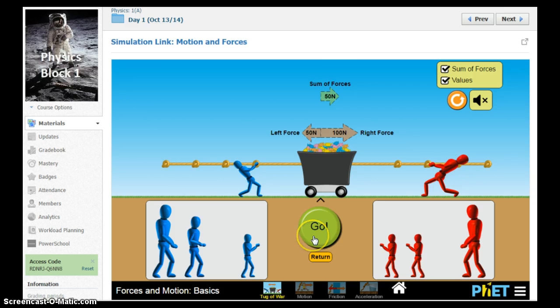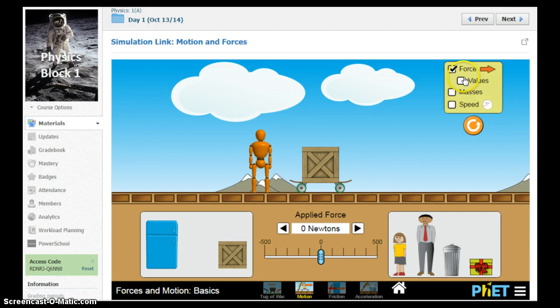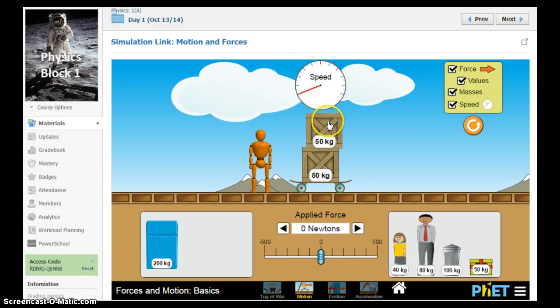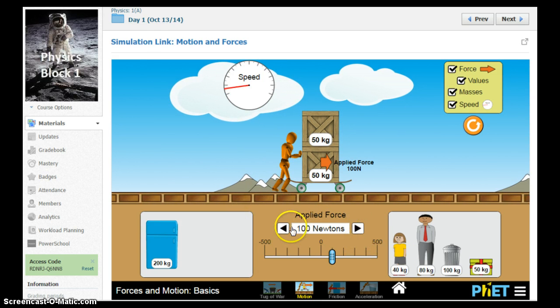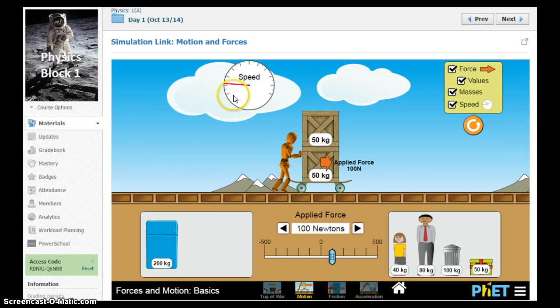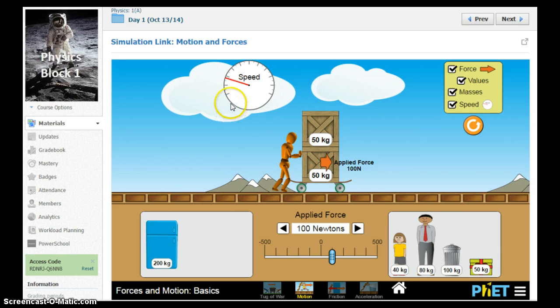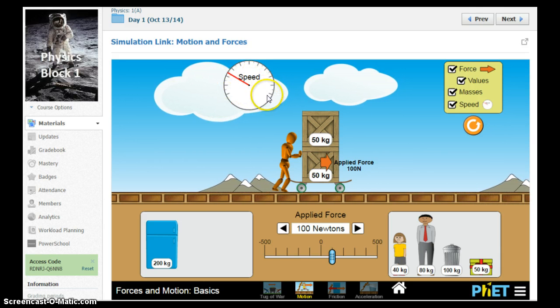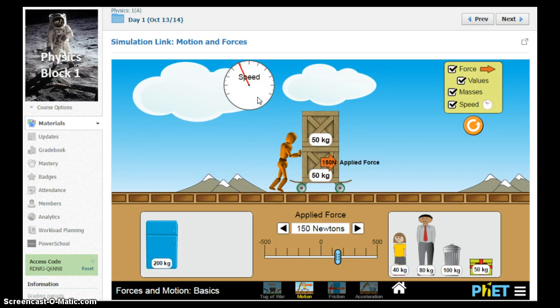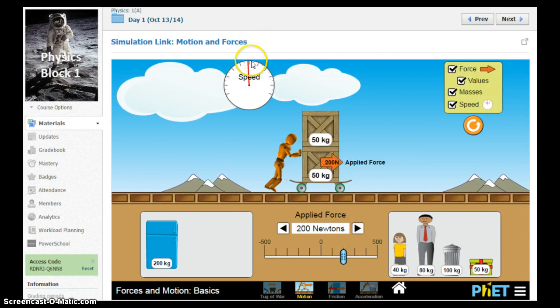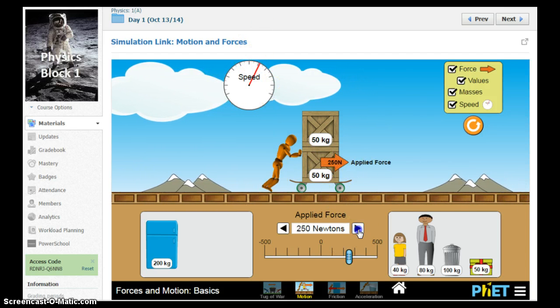After you're done making all the measurements on the tug of war, come down here, go to the motion video. Here again, select all of the options here, and you can grab different masses and apply different forces by pushing the toggles on this side. So you start speeding up. And just a note here, you can see the speed is increasing. This is pretty much from 0 up to 50 meters per second. As I mentioned, our guy Sim Man here can only run or push up to about 50 meters per second. So watch what happens here, pushing faster and faster.